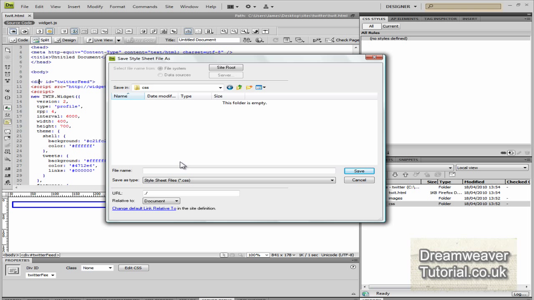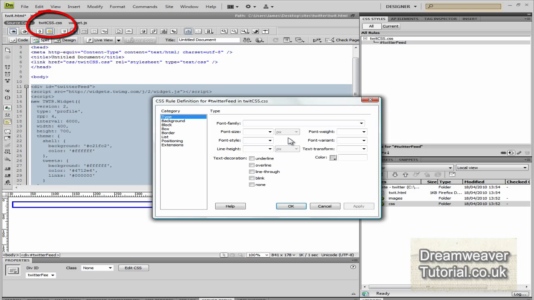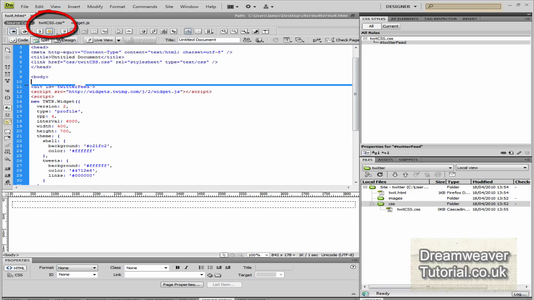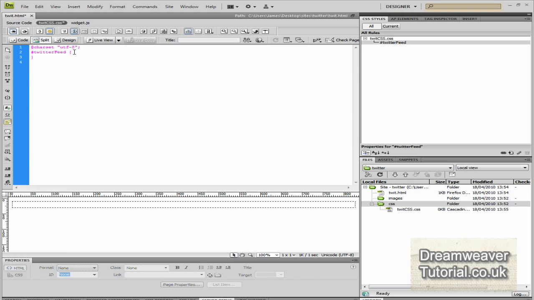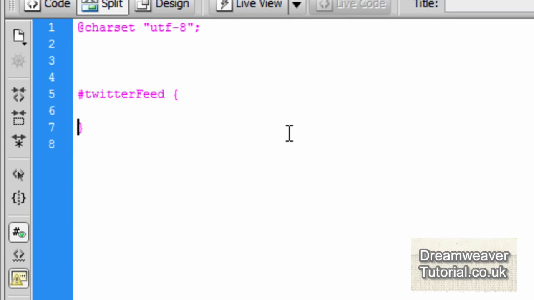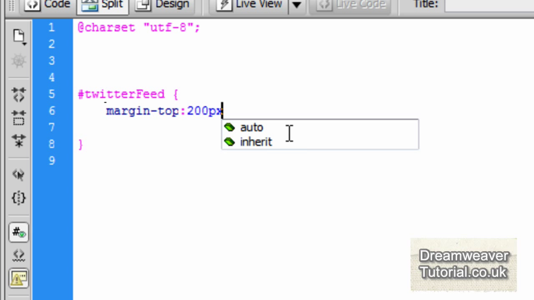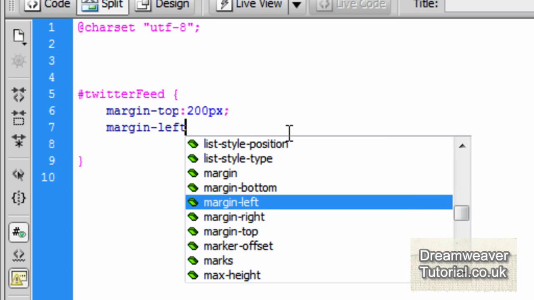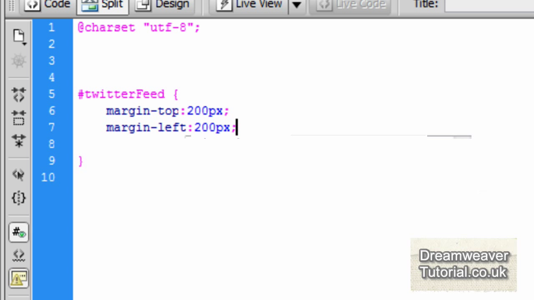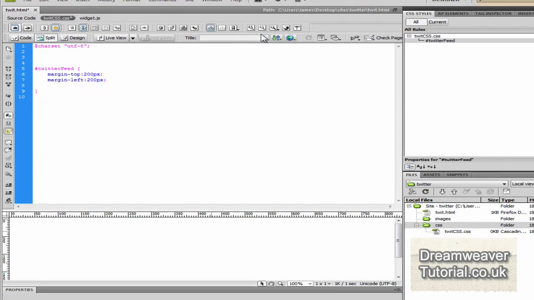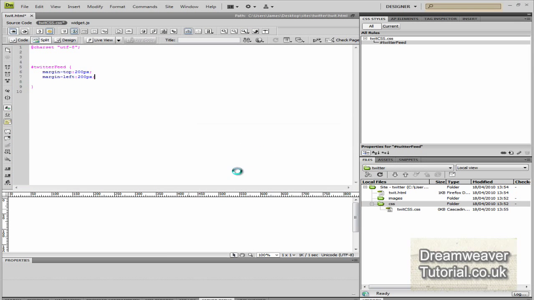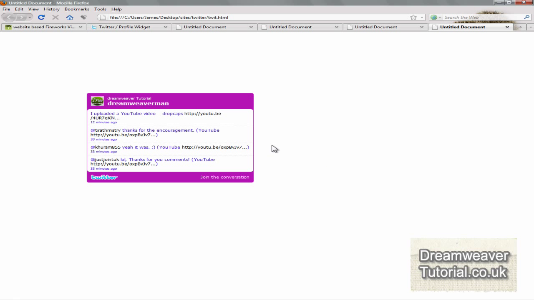Now I'm going to save the CSS in a folder I've created, so you can create a folder too called CSS, and I'm going to call it twit.css. The CSS will appear at the top left, and if we click on there we go into the code. Although there were inline styles that come from twitter.com, we can override those styles right here and right now. So I'm going to adjust the margin: margin-top: 200 pixels; and I'm going to bring it away from the left with a left margin of 200 pixels as well, and we'll see what that looks like in Firefox again. This is just really to show you that you can override styles that come from twitter.com and from their website.